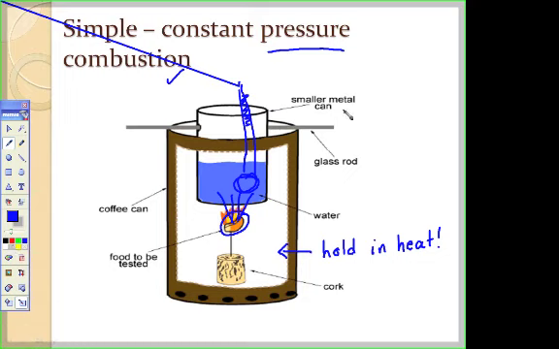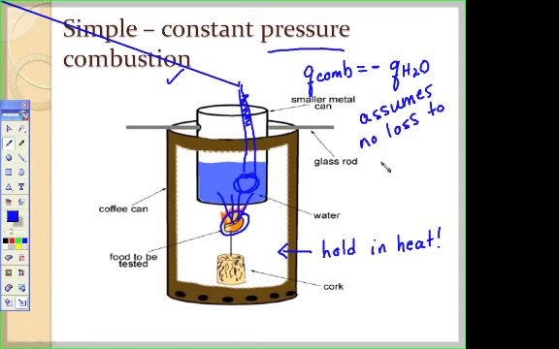Now, by looking at that change in temperature, we can use this equation that Q of combustion of our Cheez-It or our Cheeto or whatever we're going to do there is going to be equal in magnitude but opposite in sign to the water. And that assumes no loss anywhere else. No loss to the rest of the surroundings. And I will let you be the judge of whether you think that's a reasonable assumption or not. But it is a fun little lab.